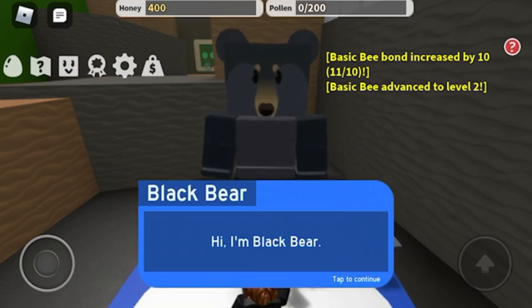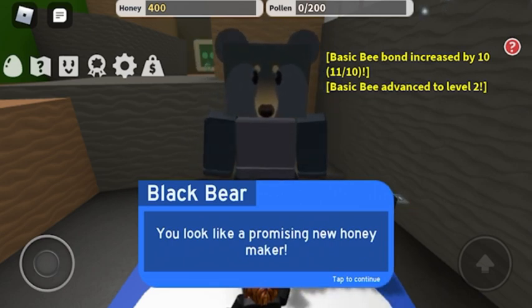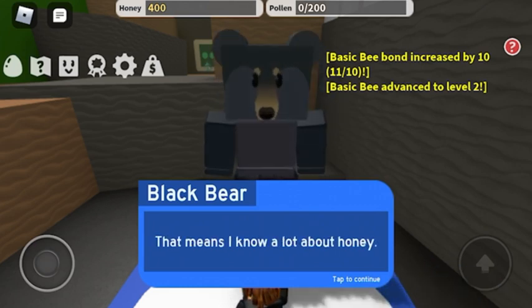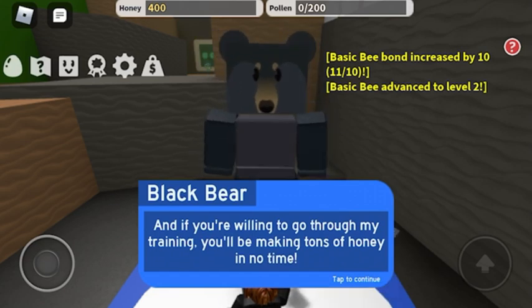Hey, buddy, what's going on? Hi, I'm Black Bear. Hey, Black Bear, this is JB80 Gaming. What's going on, my man? What do I do? You look like a promising new honey maker. I'm trying to be. I happen to be a honey whatever you are. I can't pronounce that word. That means I know a lot about honey. All right, I know nothing about honey. If you're willing to go through my training, you will make tons of honey in no time.